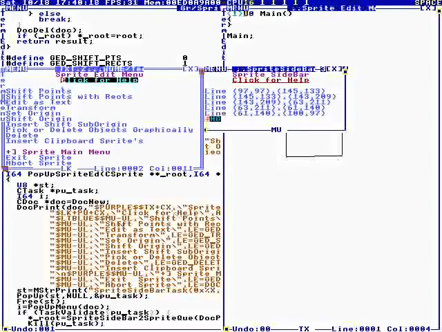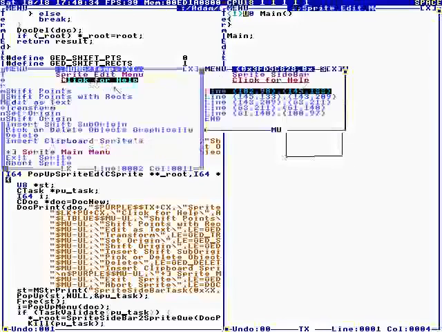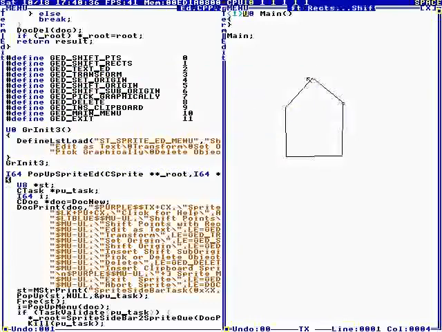Click for help. Shift points with rectangle. Edit as text. Transform. Anyway, so shift points lets you move individual points. Shift points with rectangle: now we can draw a rectangle around and then move a bunch of points.